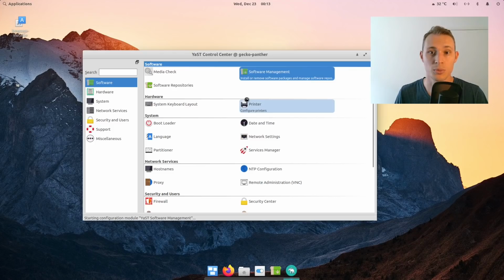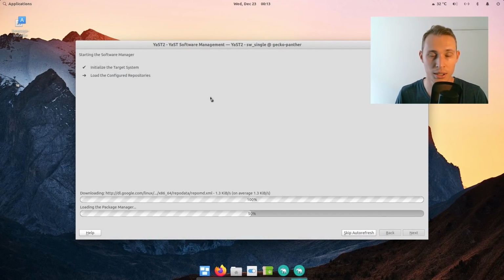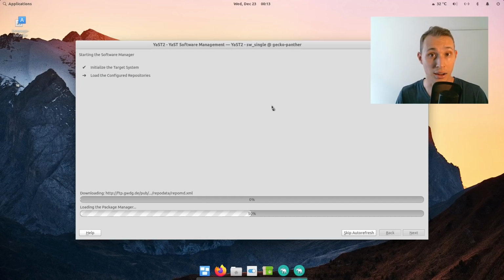So the software management itself is handled by the YaST software manager, no doy, because that's what openSUSE defaults to. However, the repositories that they have enabled here, out of the box and ready to go by default, cover a lot of the software that we've come to expect from desktop Linux. Things like repositories for Google Chrome and the Packman repositories, which give you access to all of the more proprietary codecs and that kind of thing.